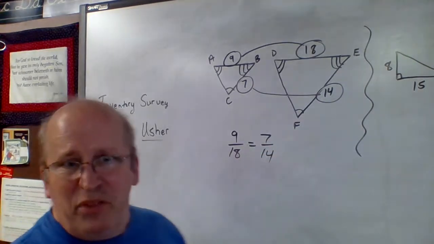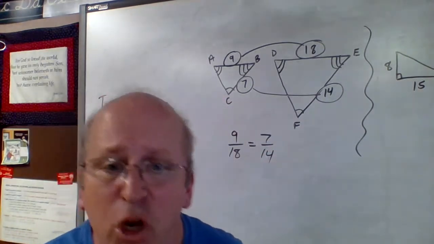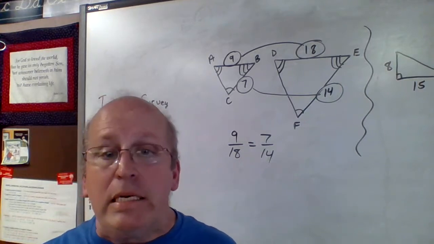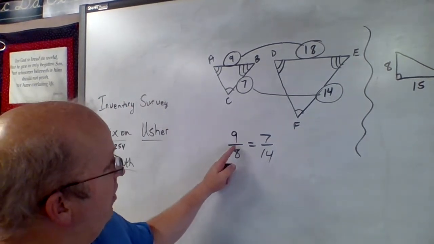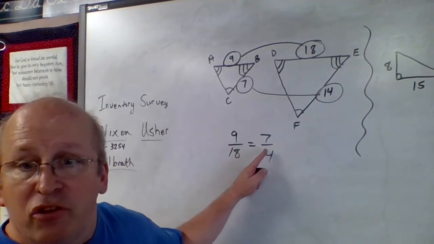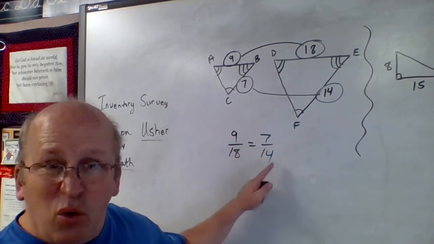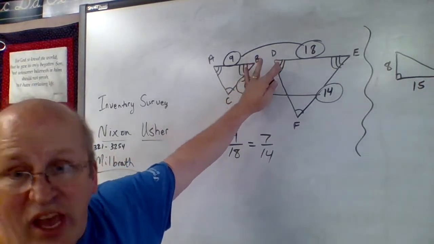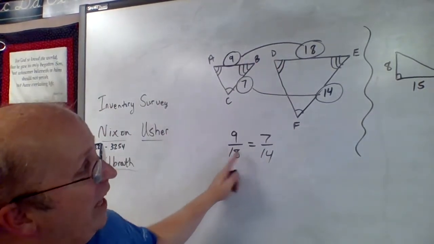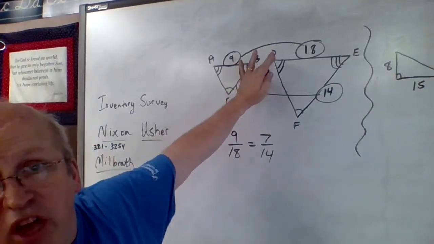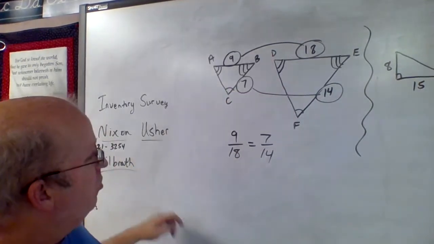But now we have nothing to solve for, do we? Because we don't have any variables involved. But what we do need to do is say to ourselves, is this fraction equal to this fraction? If these two fractions are equal to each other, then these two shapes are similar shapes. But if these two fractions are not equal to each other, then these two shapes are not similar. So let's see what happens.